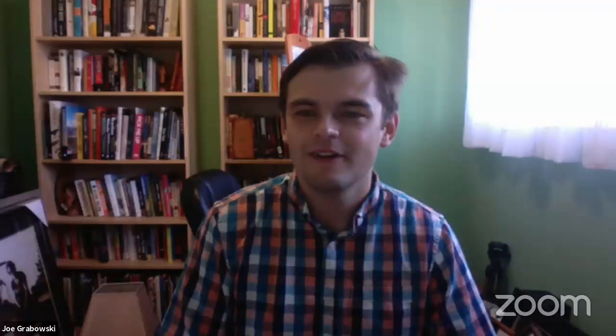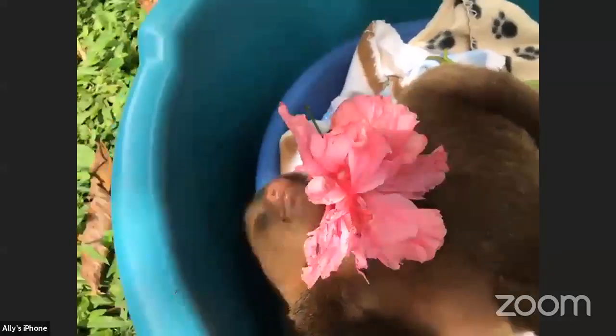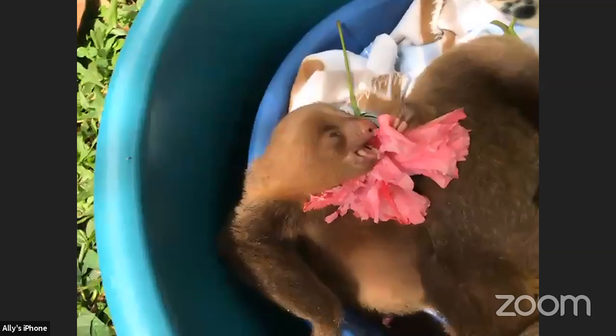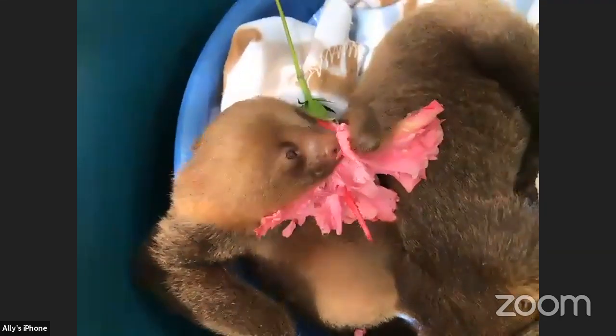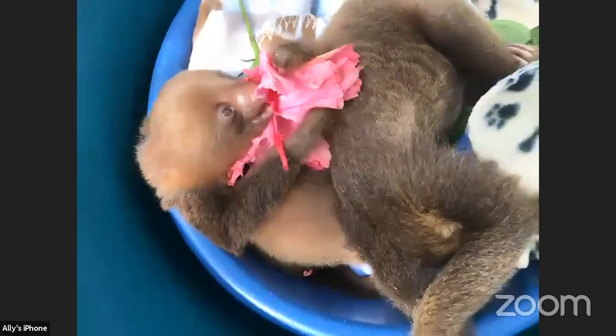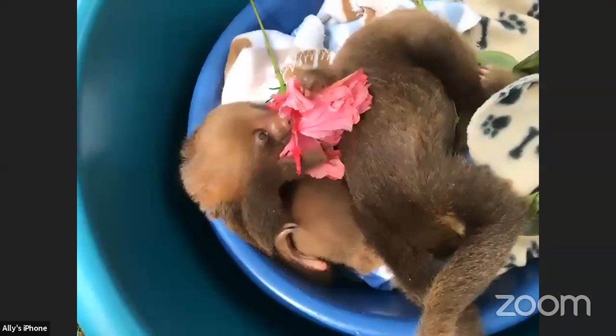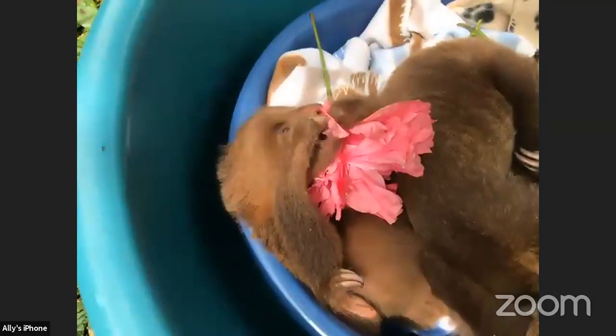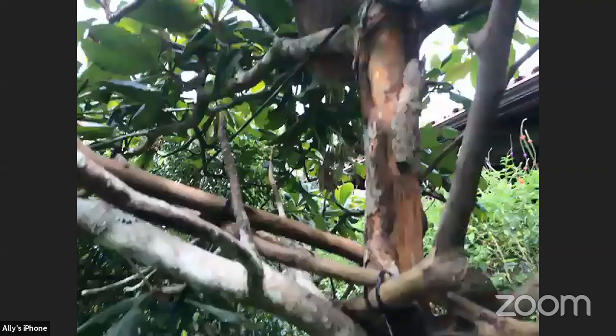What made you want to have this job? I was a zookeeper at the San Diego Zoo for 24 years, and I worked with everything from hummingbird orphans to a baby giraffe, but I never worked with a sloth. I always wanted to visit Costa Rica, so when I heard there was an opportunity to volunteer and since I was retired from the zoo, I thought I still want to work with animals. That's also a shout out to anyone interested in volunteering — once you turn 18, we're always happy to take volunteers. I've been volunteering here for over a year.